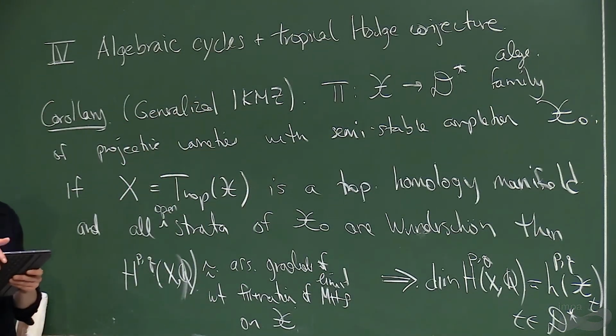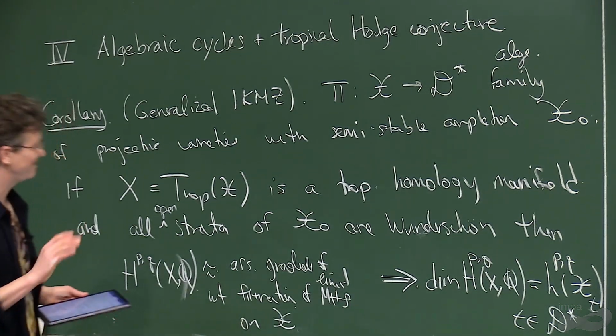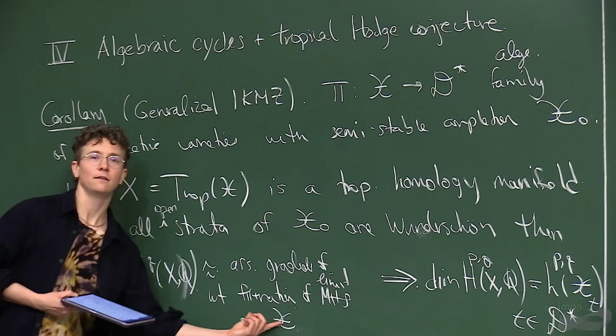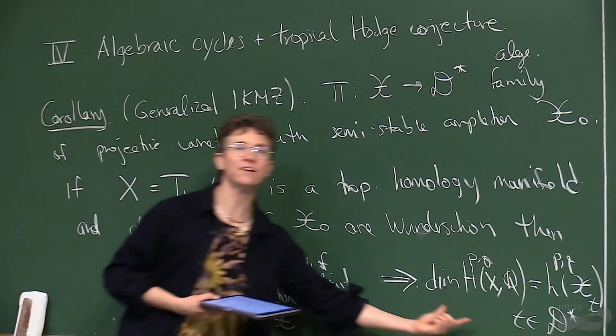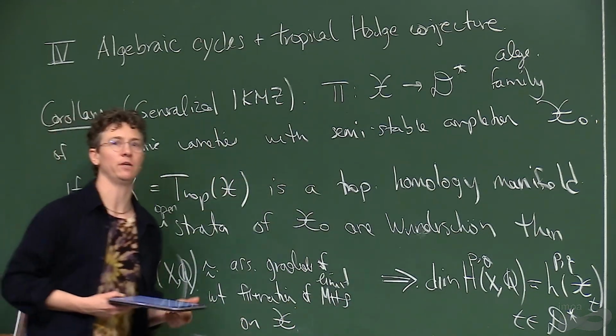Yeah? So I guess I'm slightly confused as to what tropicalization is now codifying. Because this result tells us that the cohomology of the tropicalization gives us Hodge numbers of the fibers. Yes. So is there some information about the degeneration itself, or the family itself? Both. So numerically, it's about a fiber. But the mixed Hodge structure is of the family.